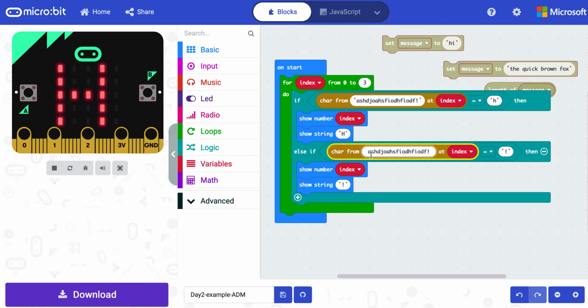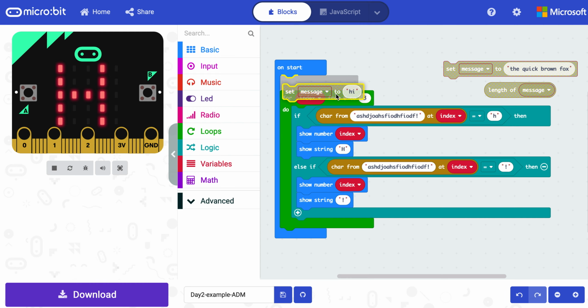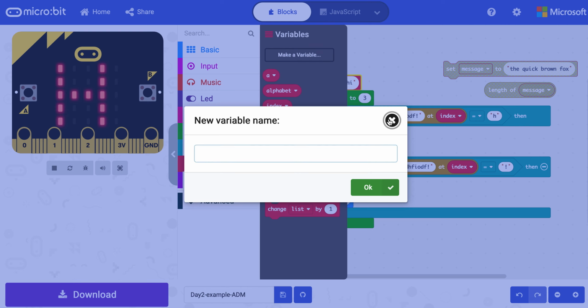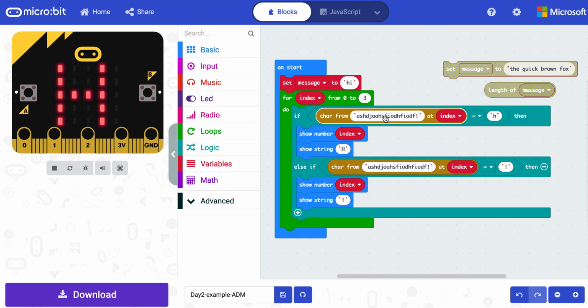And so maybe instead of whatever this long message string is, it's better to create a new variable, which I've called message. Over here in variables, you can create a new one with a new name. And then I can set message to what we care about, hi.